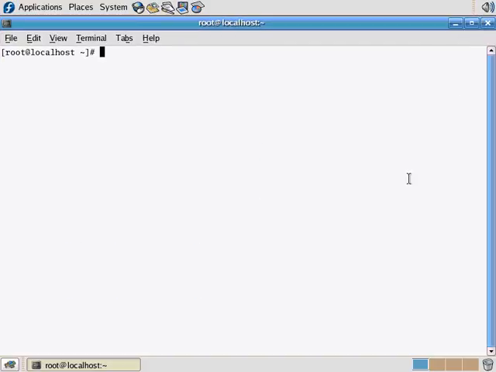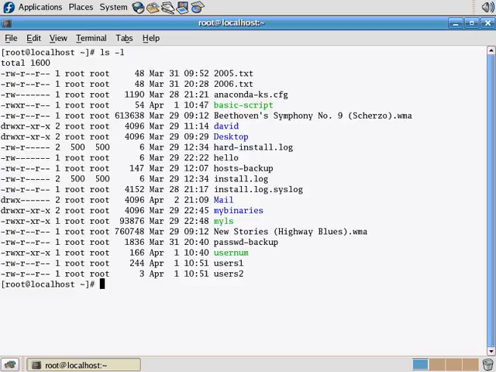Alright, so I'm over here on my Linux server. I'm at a command prompt logged in as root. I'm in my home directory, and I'm going to create a backup of all the files in my home directory using CPIO. So if I do an ls -l, here's all the files in my home directory. So first off, CPIO works by you sending it a list of files.